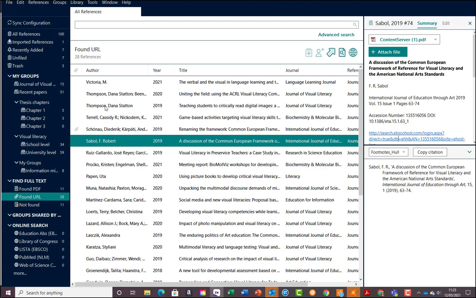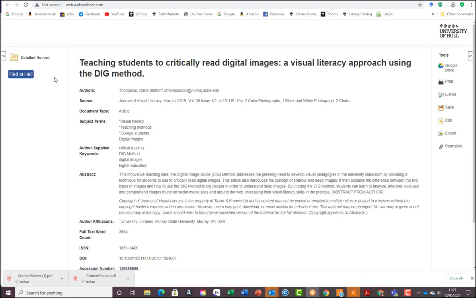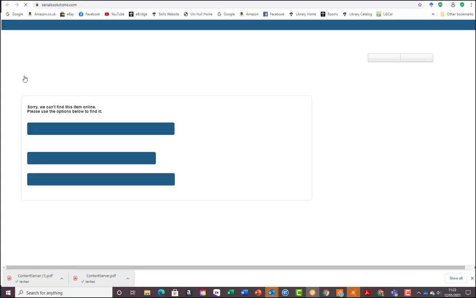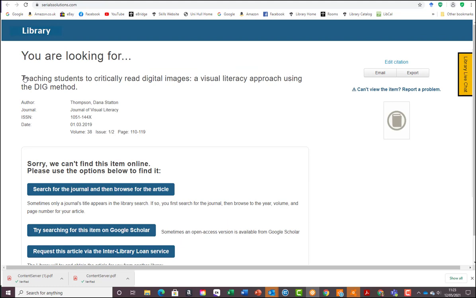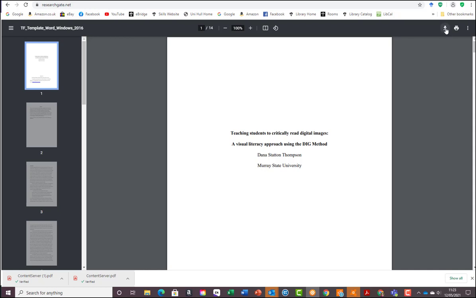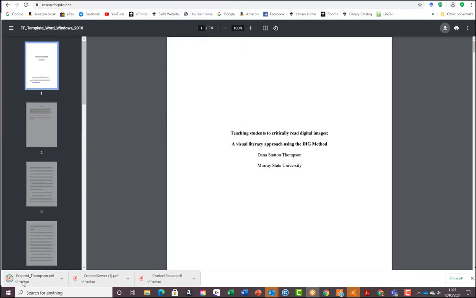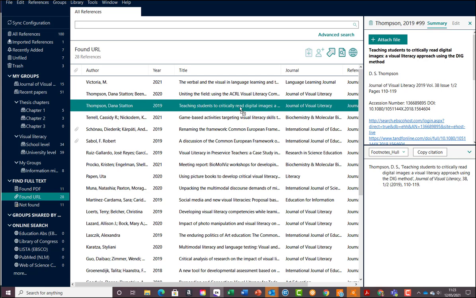Now some of them, if I just choose one higher up, when you click on the link, you will find there is no PDF. You can try the Find Full Text button to see if we have access to it via a different database. This particular one did not. But there's also a link here where you can try searching for it on Google Scholar, which isn't included in the original Find Full Text search. And here you can see that there is access to a PDF. So I can do exactly the same thing as I did before. Open it up, download it, and drag that onto my record.